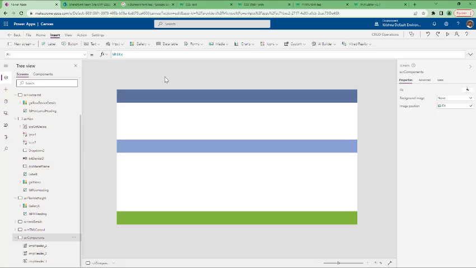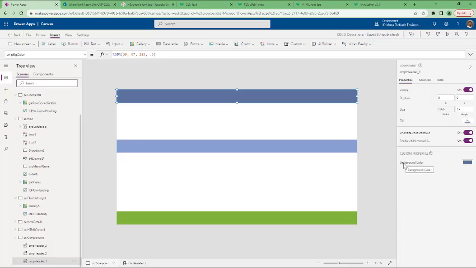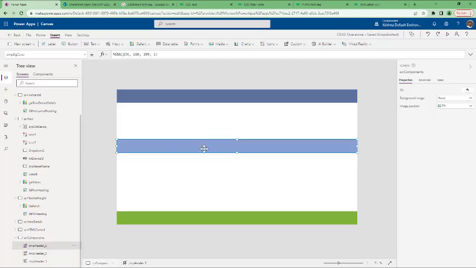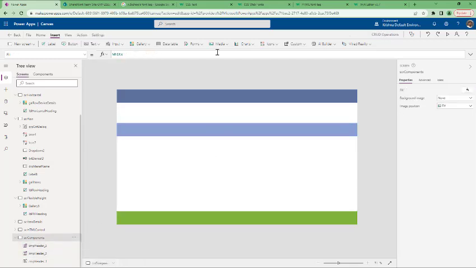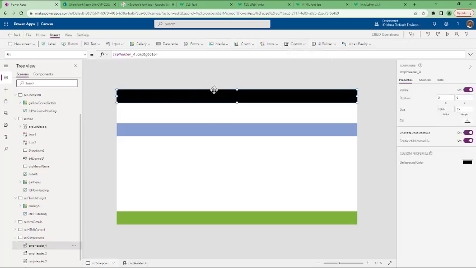Very important components in Canvas apps to make your app more efficient. Any questions, students? I have created a component, added a custom property to the component, and added that component on the screen and start setting the values or background fill color to that component on the screen with three different values by adding the same component three different times on the screen. Questions before I go on further?